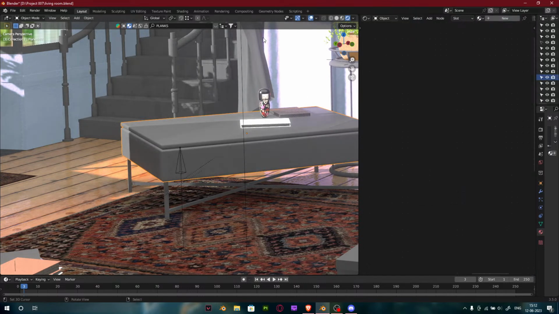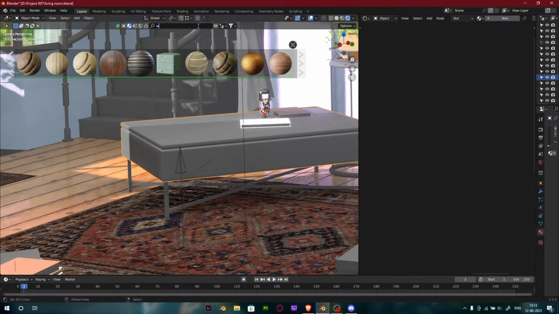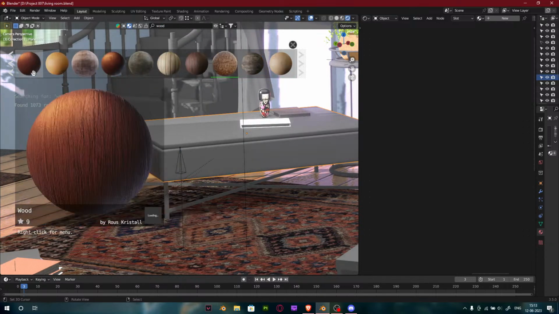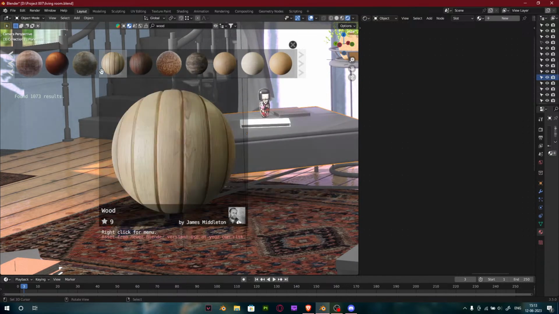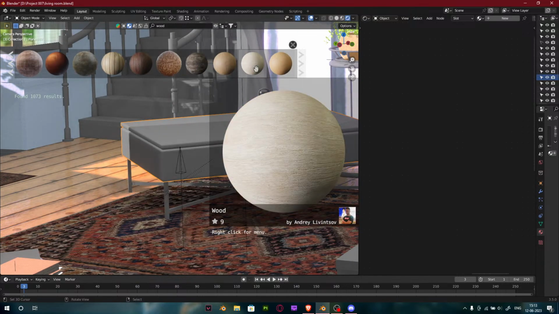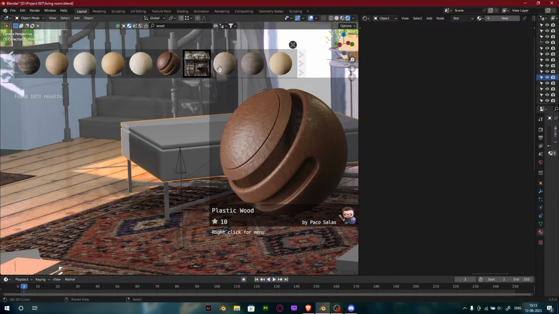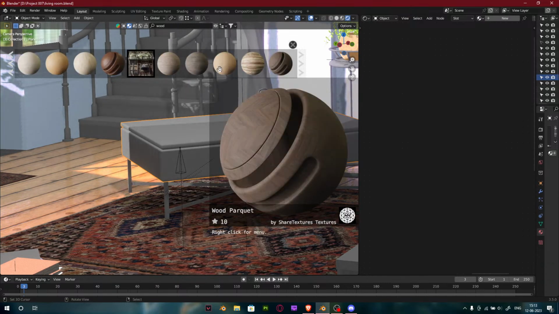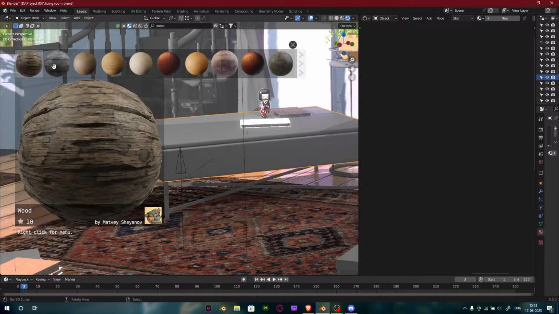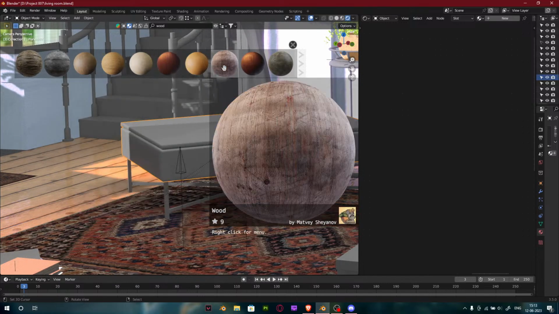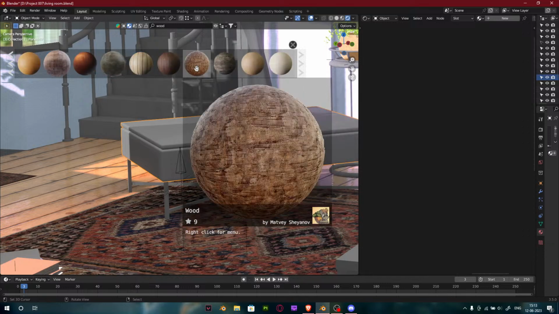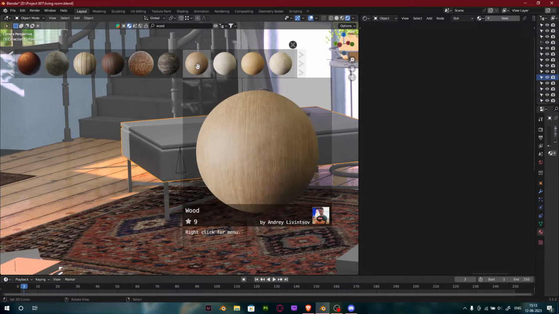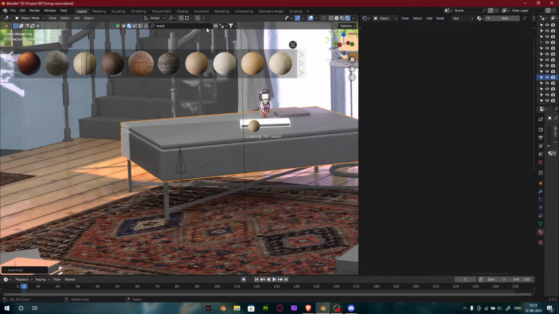What we are going to do now, we need a wood shader. Mostly I just pick from a previously made shader I created, but because I want to show you how to create this, so you can understand the effort. We need a clear wood shader, maybe that one. Let's pick that one.